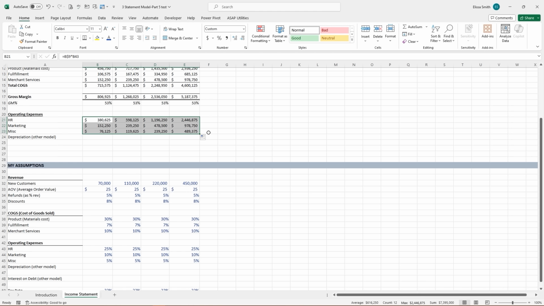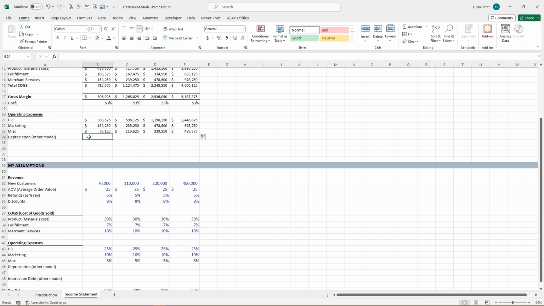The next thing that we're going to do is talk about depreciation. So now it's time to talk depreciation. Now, the interesting thing about depreciation is it represents the expenses of things that have been purchased prior to the time that your income statement's being made. It's calculated using the balance sheet and the CapEx schedules, and we actually haven't calculated those yet. So for the time being, we're not going to work with depreciation yet.